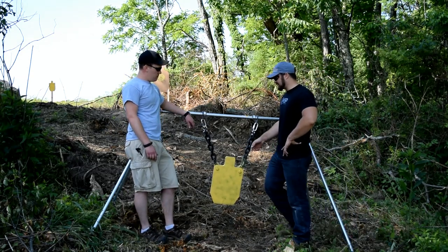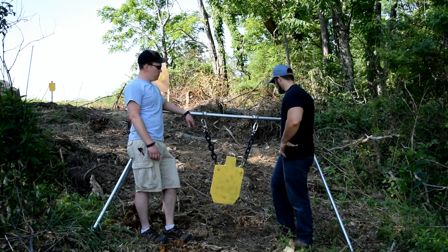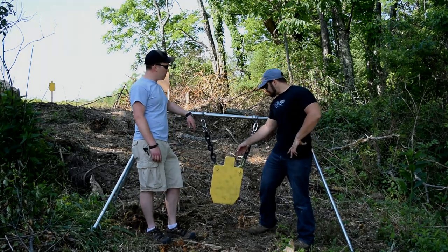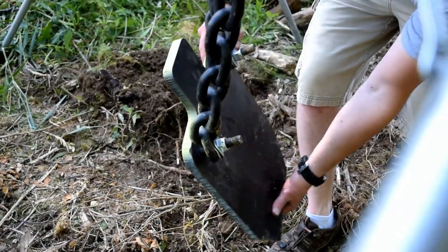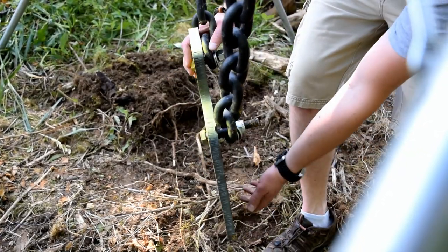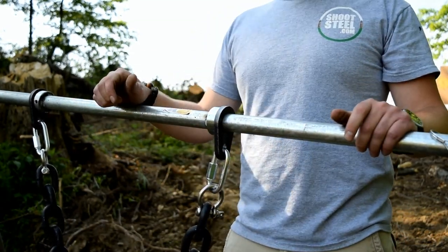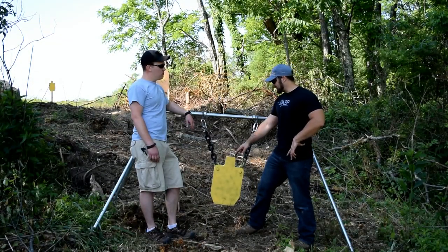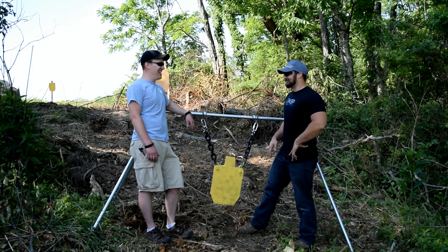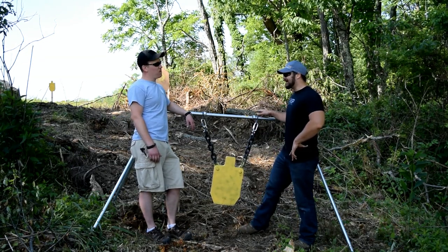One of the things I really like about your target designs is even the targets — the bolt systems. This has no welds on it. I only see welds here, and these are actually bolt-on. What's nice about that is welds weaken steel targets. This is just a cut piece of AR500. If this bolt takes a .50 round or gets dinged up with 5.56 over time, you can go to the hardware store and replace it. Trust me, we've beaten the heck out of some of this stuff and had to go to the hardware store a few times.